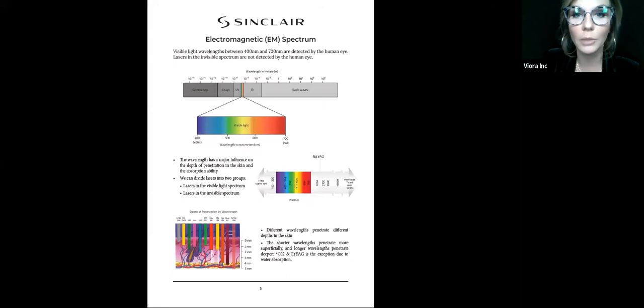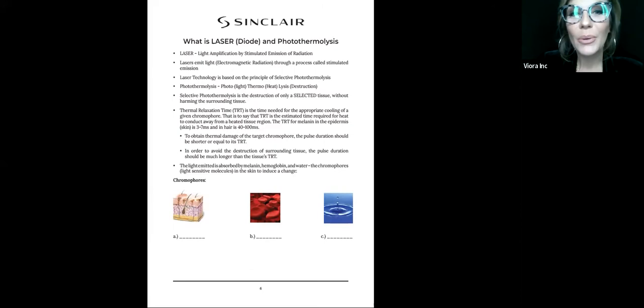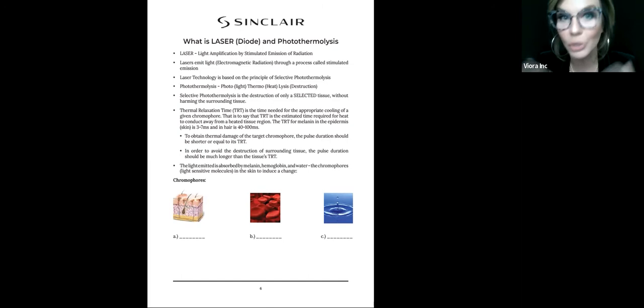Okay, so what is a laser? What does it stand for? So laser stands for light amplification by stimulated emission of radiation. Very long. And really it's a light-based technology, and a laser is light. And then that light transfers into heat. And if we can get enough heat, then we get coagulation and necrosis of whatever our target is. Death to the hair follicle or death to pigment, if that's what we're treating.